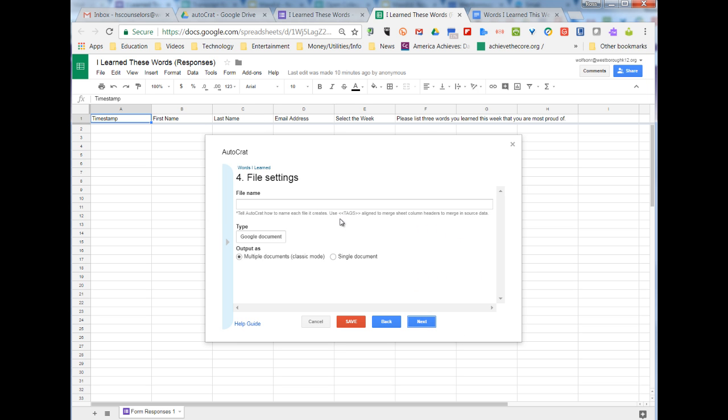So we'll move on, and now we're going to title it. We can even title it with tags as well. So if we wanted to do something like this, when it creates a file, it'll have the student's last name, first name, and then words I learned. You can save it as a Google document that you can edit, or as a PDF.